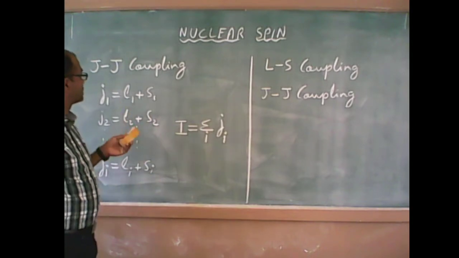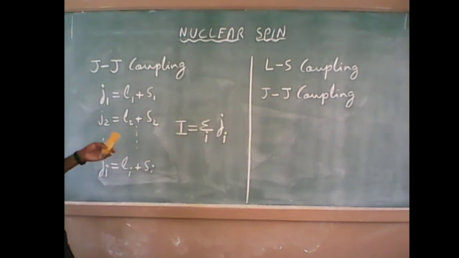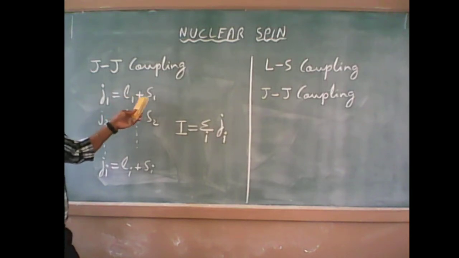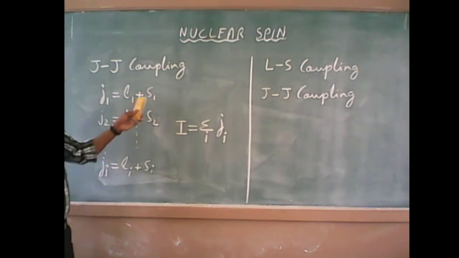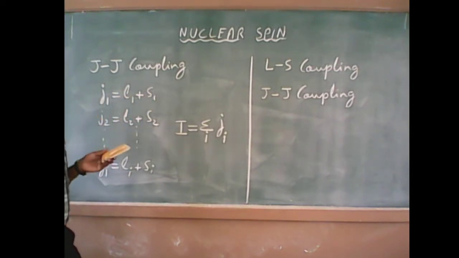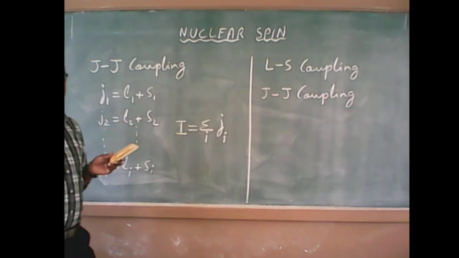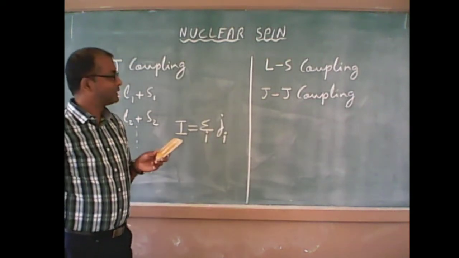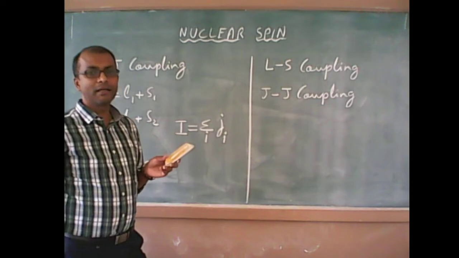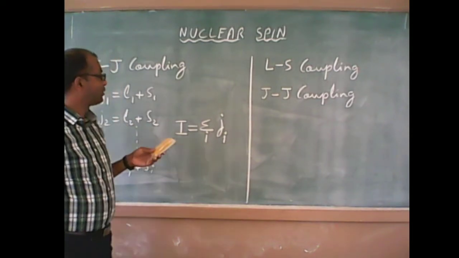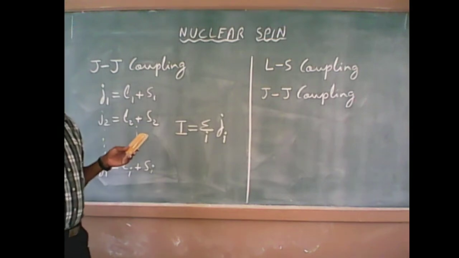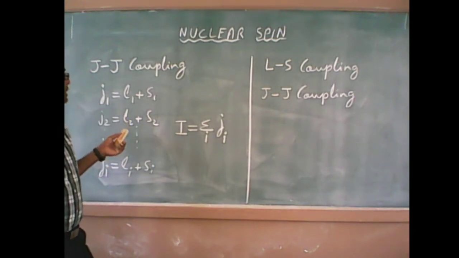This coupling scheme occurs when the strength of the interaction between the spin and orbital motion of an individual nucleon is stronger than the interaction between different nucleons. So what kind of interaction we are talking about is basically the electromagnetic interaction, when the spin motion and orbital motion occur for the nucleons in a nucleus.